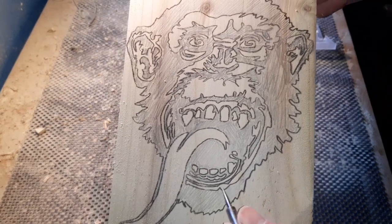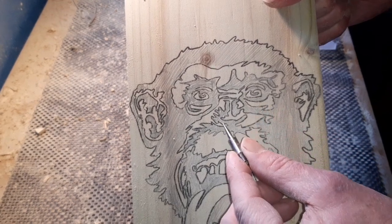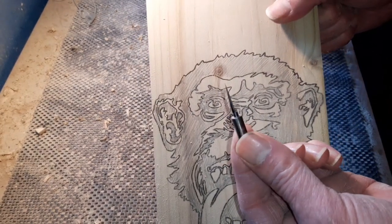like down here. If you just remove all that with the CNC bit, around the teeth, and maybe around the eyes. So most of this will be done with this.